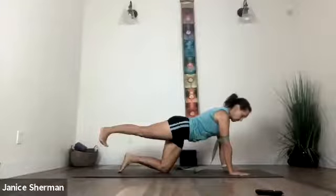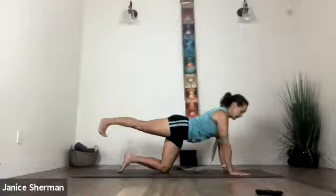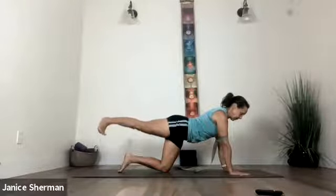Engage your core, squeeze out into the block. Make sure your foot's not up above. We're not inviting our low back to this party. So low belly, middle belly, head in line with your spine. Good. Exhale, right leg down.